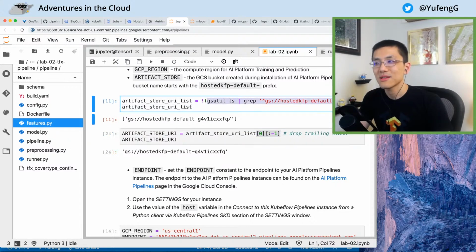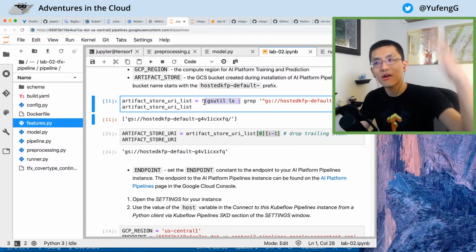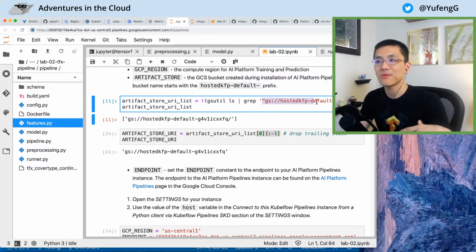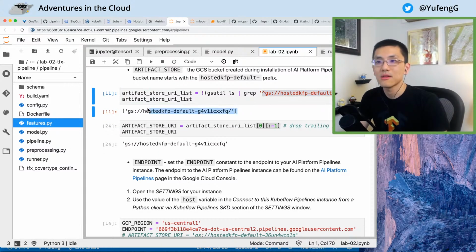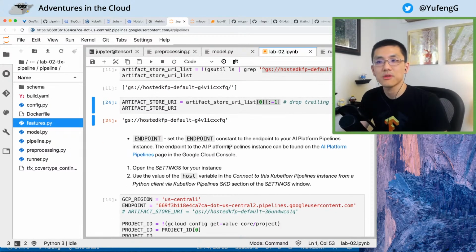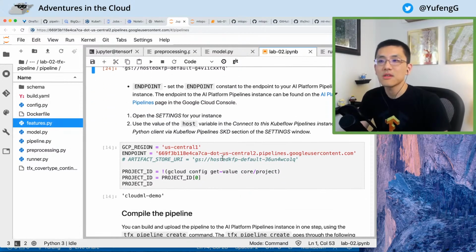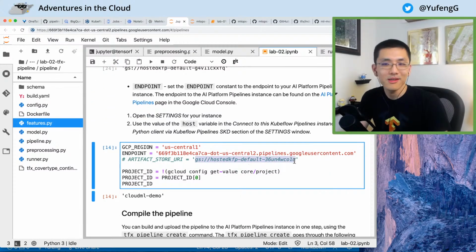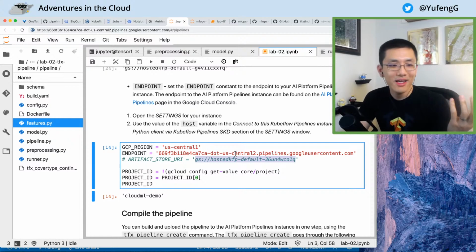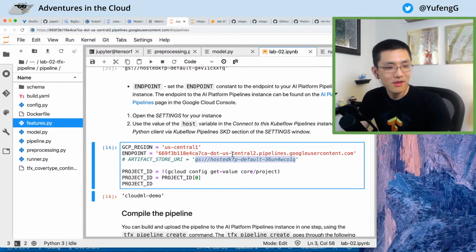If you run this command, you can see I piped into grep, so you do gsutil ls, list all of your buckets, and I was like, well, things that start with exactly that are the only ones I care about. So I can grab that, and it'll be only one thing, hopefully. Then I strip out the brackets, I strip out the trailing slash, and I'm off to the races. Previously, you can just copy paste it and put it in the string, it works fine. Yes, I can also use regex to do that.